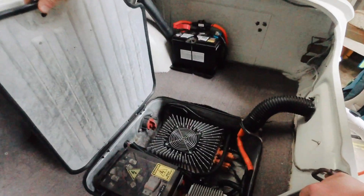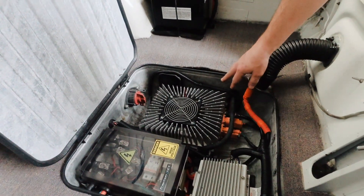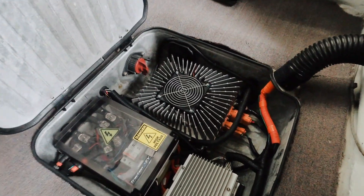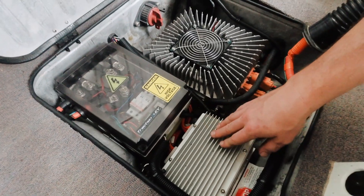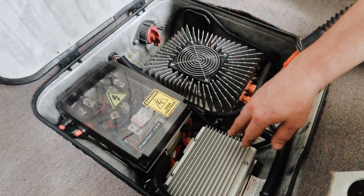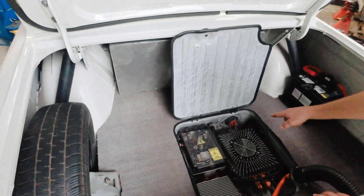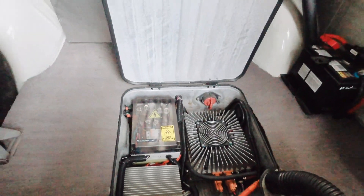What's great here is we've managed to use the original factory petrol tank as our electrical enclosure, so again we haven't had to cut any new holes. Inside we have the onboard AC charger, which is also the DC-DC converter — that's kind of like your alternator. High voltage power goes in and it outputs 12 volts for all of your 12-volt accessories in the car. We've also got the Orion 2 BMS taking care of all the health of the battery pack, and the high voltage junction box with your contactors, fuses, and the high voltage maintenance switch. It keeps it all nicely tucked away and neat without having to chop anything up.